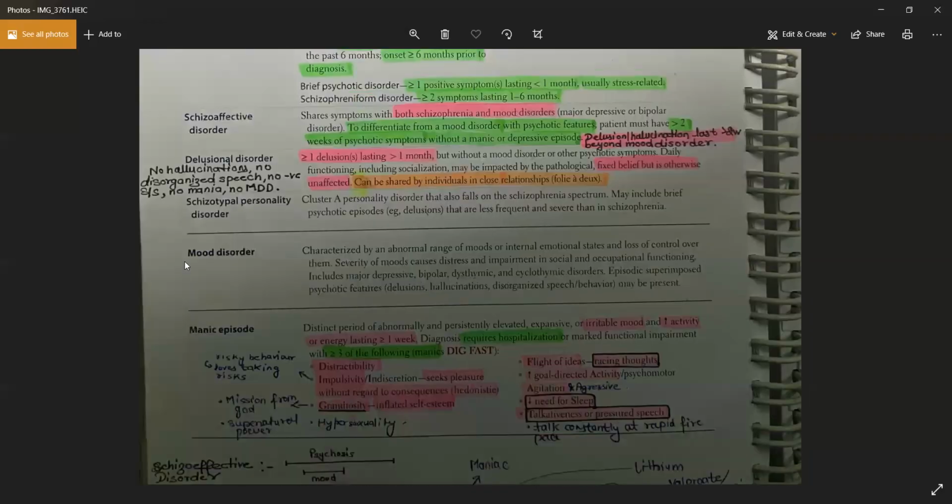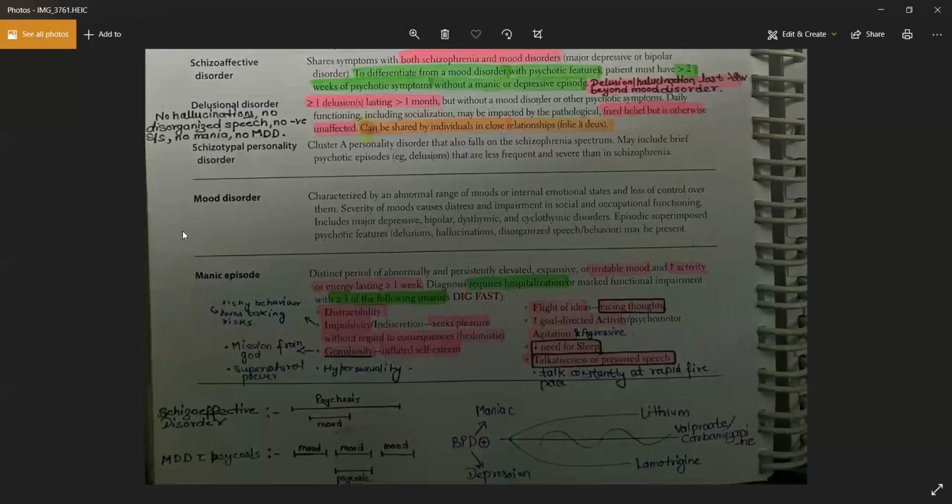Then you have the mood disorder. Okay. And in the mood disorder, you can have the manic episode, which is one extreme thing. And second, you can have the depression episode, which is again one extreme thing. We all exist in between these two. You either can have a super elevated mood, an extreme condition, which is known as the manic, or you can have a super depressive mood. You call it a depression.